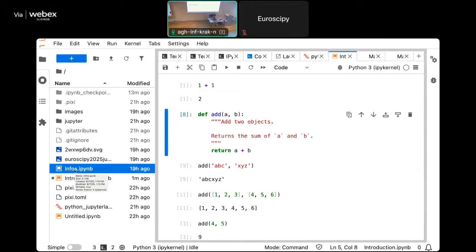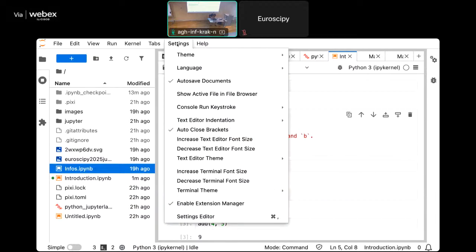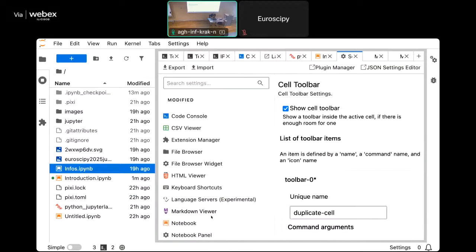You can keep the kernel running, I don't know why, but it used to be the default before, that the kernel keeps running, and if you close all the notebooks, then you still have a lot of kernels running, which will take memory. Yeah? So if you want to change these things, there's a gigantic settings menu. You go to settings, you can change all kind of behavior, and if it's not enough, you can do a settings editor, and then you have many options. Most of the time, the defaults are okay.